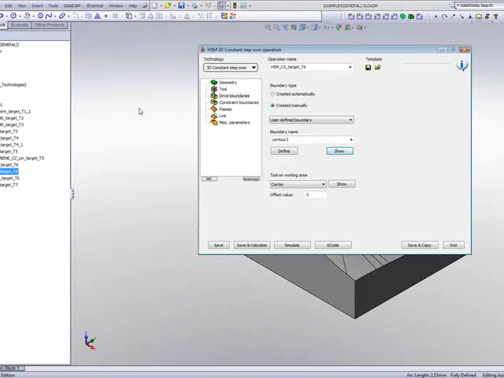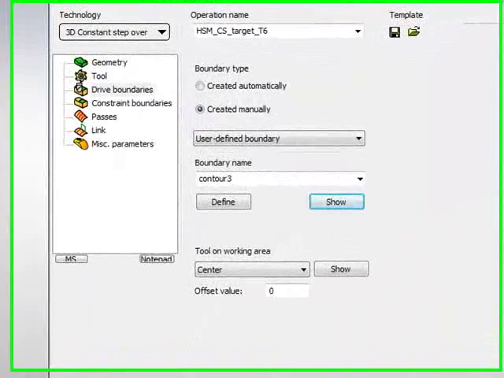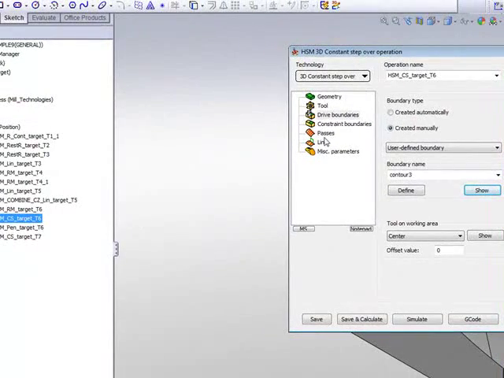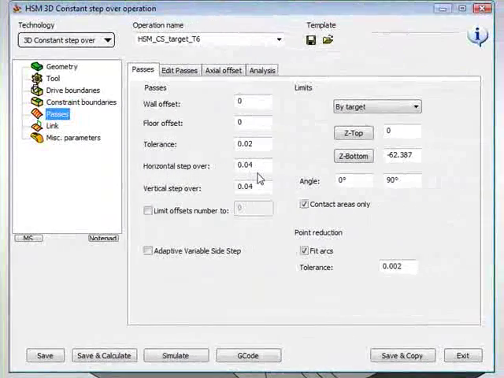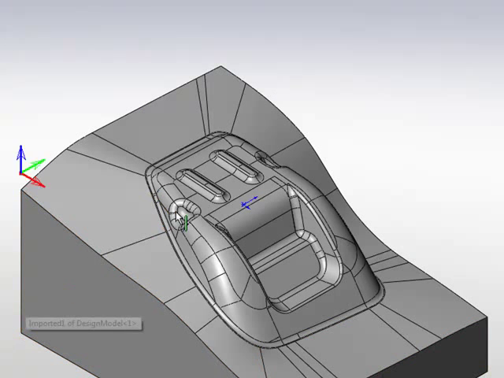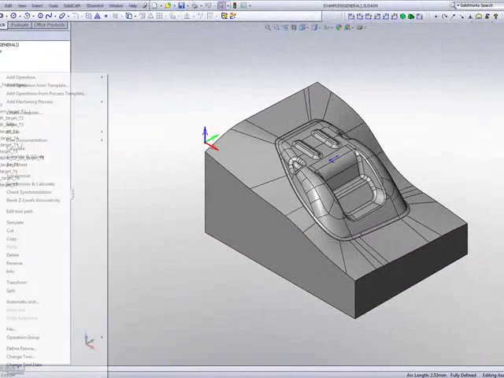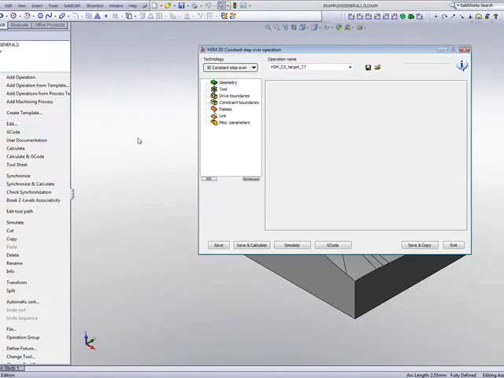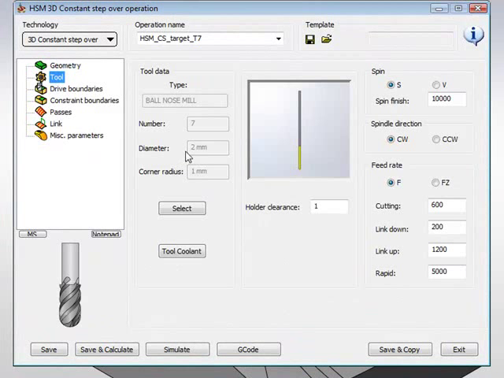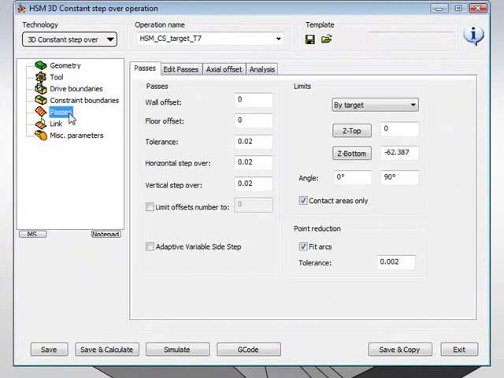Now, I've done this actually in two steps, using a 3.3mm ball end mill, using passes of every 0.04 millimeters, and since this is a really small area, I've also continued in another operation over here, using this same feature, but using a smaller end mill now, and using an even smaller step over.